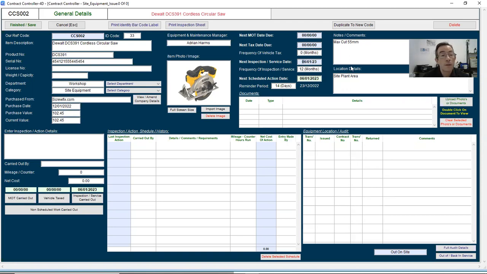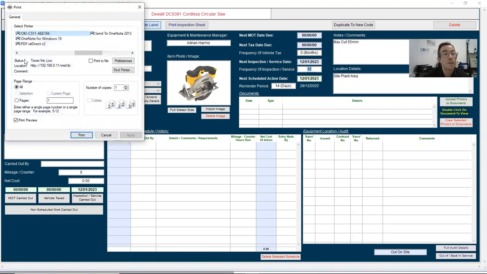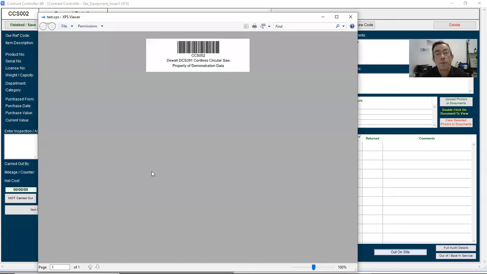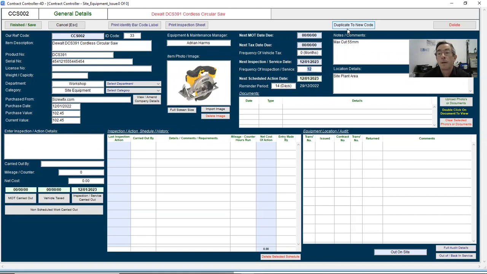Next inspection service, we might say, okay, it's going to be the 12th for the first 23 in every 12 months. I can then print an identity barcode for this particular item. So we print that. That would print the barcode, and then this would be stuck to the actual item.